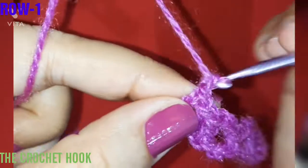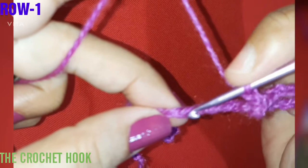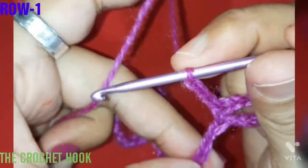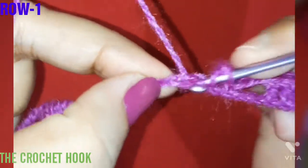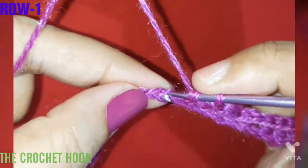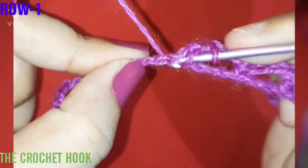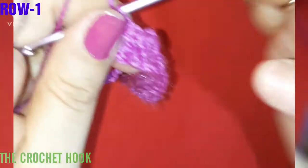Again chain 3, 1, 2 and 3, skip 2 chains below, insert the hook into the 3rd chain, work 1 SC, chain 3 again, 1, 2 and 3, then yarn over and skip 2 chains, insert the hook into the 3rd chain, and again create 3 consecutive DCs. So into this chain work 1 DC, yarn over, into the next chain work 1 DC, yarn over, into the next chain work 1 DC. So we have 3 consecutive DCs worked after we skip 2 chains.